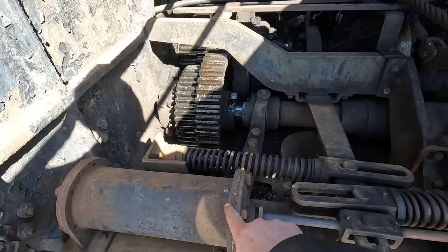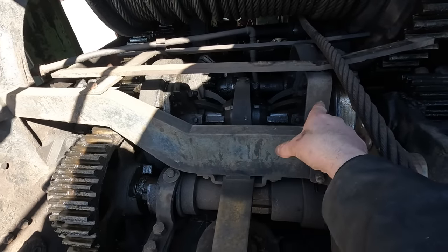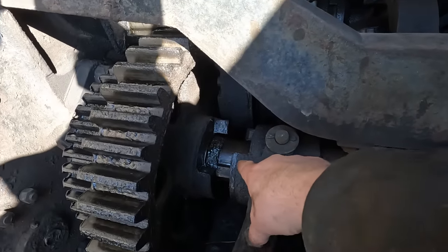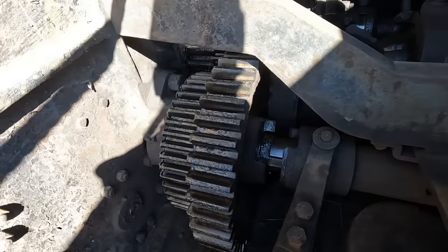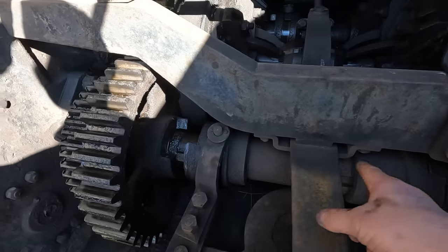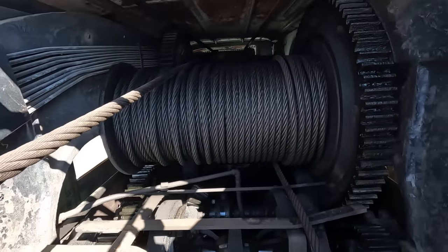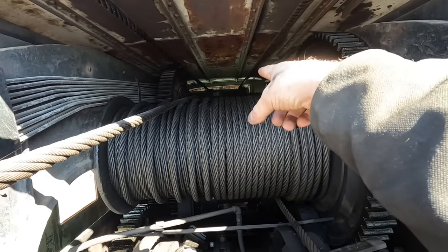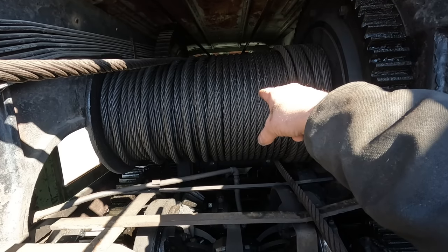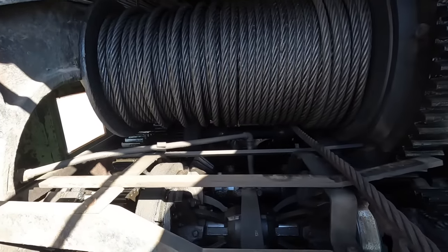So this cylinder here controls the swing. That goes back to those dogs and clutches there, drops down and drives everything below. Here's a close-up of a drive dog. Can't remember, this is high and low speed for the slew control. This cable up here is our main boom hoist. Then the main line, or this is the main hook, the big hook, and then the small hook is the cable drum behind it. So quite a bit in here.